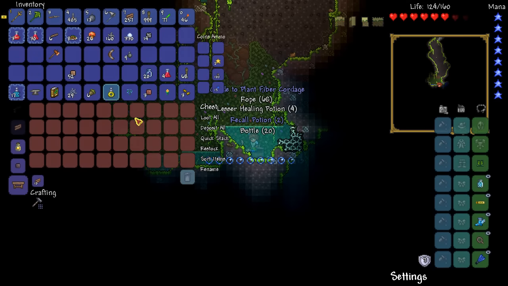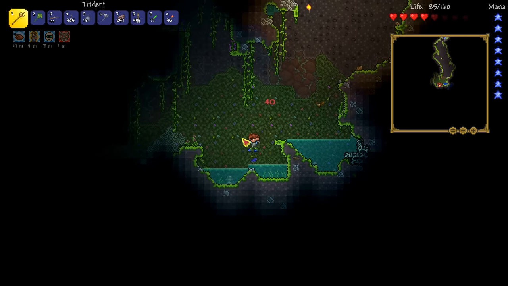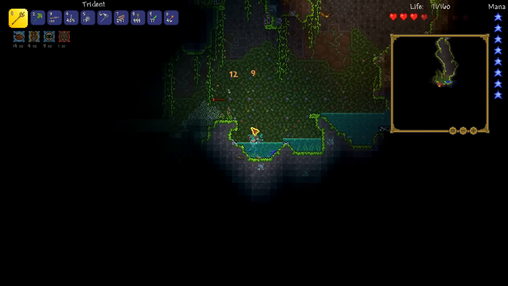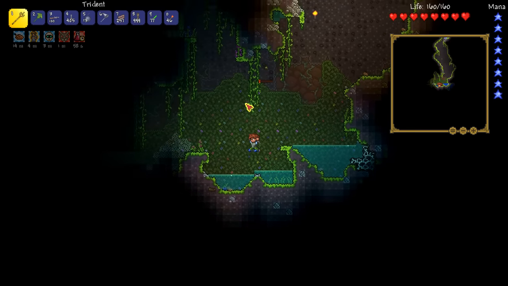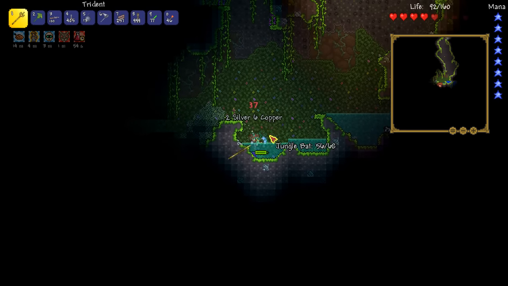And let's see. Guide to plant fiber cordage. That's fine. Doesn't have a modifier on it, so I don't need to equip it. Already got plenty of ropes. Let's go ahead and heal. Ooh, I think I was like... Feral Bite might have cursed me there for just a moment, and I wasn't able to use a healing potion.